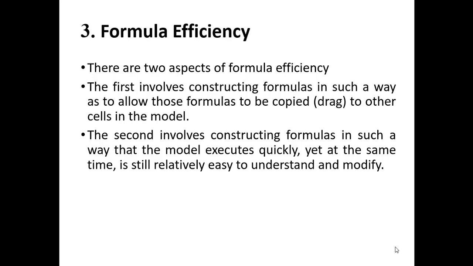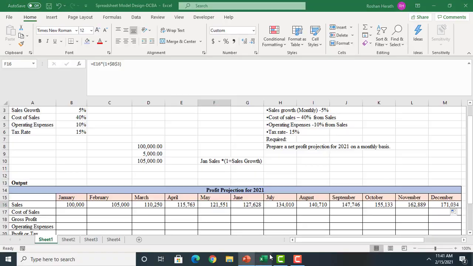දැන් බලන්න, you should understand this. When it comes to this efficiency, the first involves constructing formulas in such a way as to allow those formulas to be copied to other cells in the model. So you have developed this particular formula here in a way that allows for you to easily drag it for the rest of the cells. And that's what we call the efficiency, isn't it?